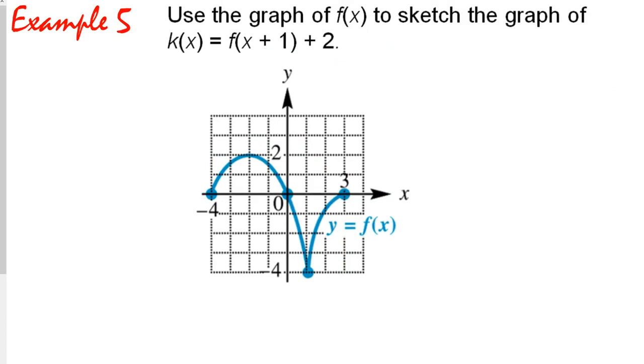And then one more. So this time we have the x plus 1, so that means we're going to go left 1, and on the outside the plus 2, that means we're going to go up 2. So take the points, and I'm starting here at this point, negative 4, 0, and I'm going to shift it left 1, up 2, and then the point negative 2, 2, left 1, up 2, the point 0, 0, left 1, up 2, the point 1, negative 4, left 1, up 2, and the point 3, 0, left 1, up 2, and then connect those and get that same shape, and there we have it.